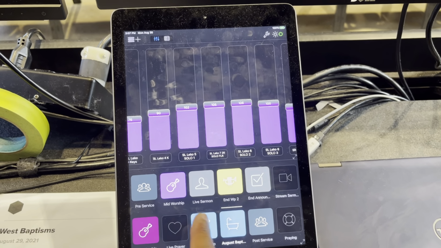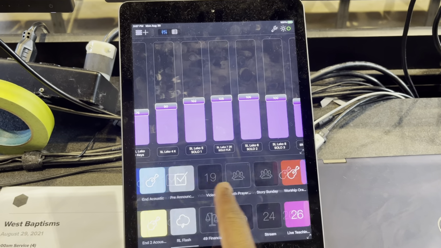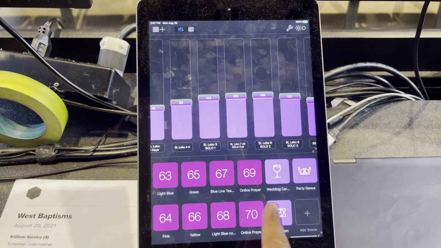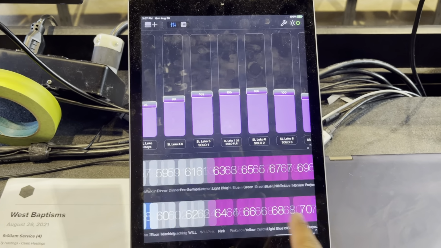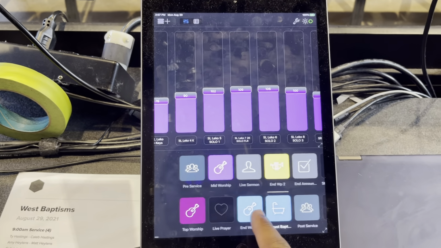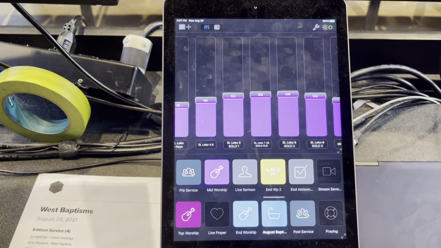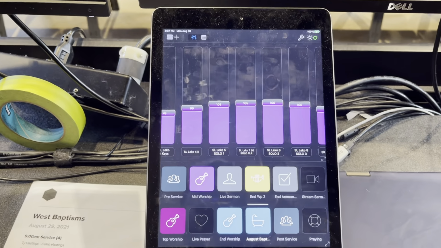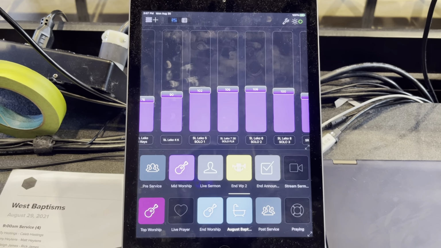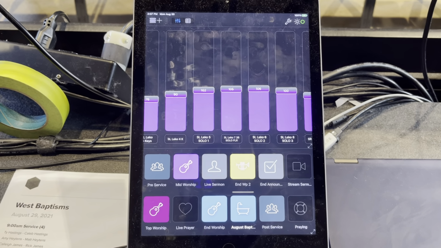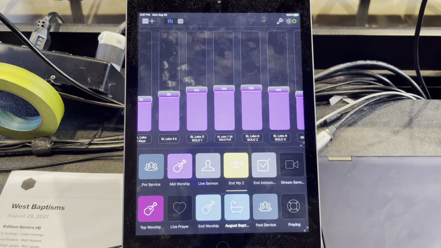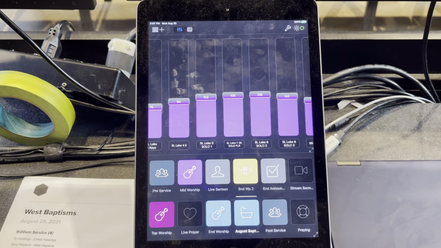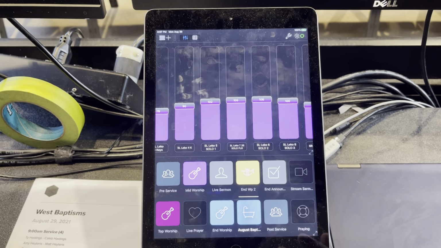So you can see a lot of different light scenes here that we have that maybe other people have used. This is scrolling all the way to the right. To be able to see what I've got programmed for you, it's going to be all the way to this left side here. So if you, for some reason, need to make an adjustment to a scene, but you don't want to completely destroy the scene that we already have, you just kind of want to make a duplicate and adjust some of the levels.